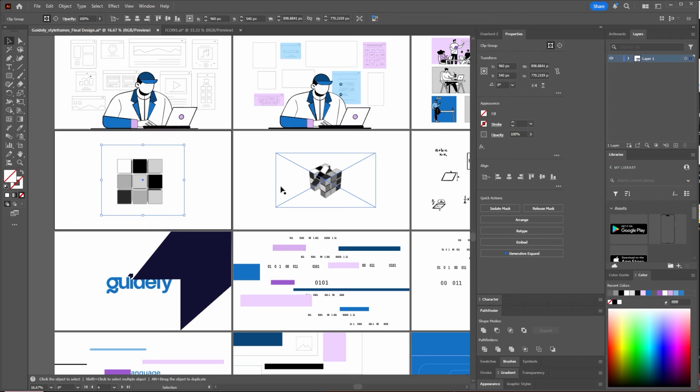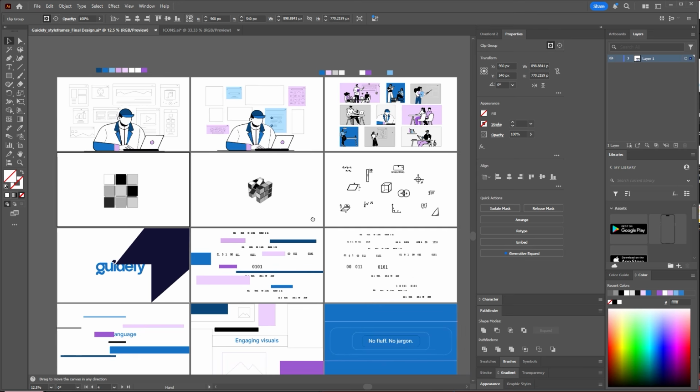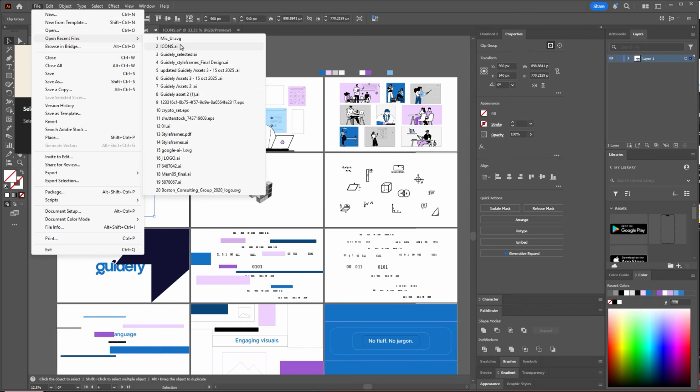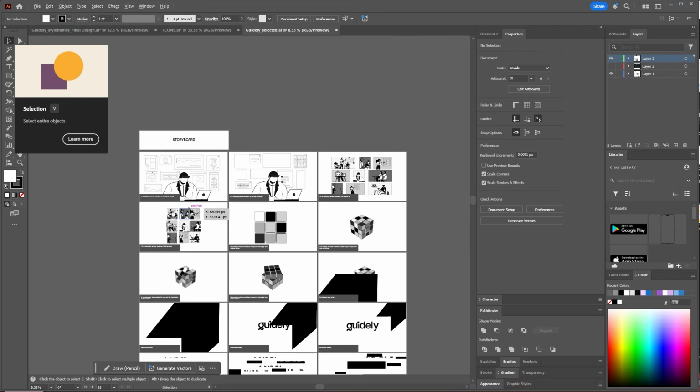So this is just an image. I brought this in from After Effects because I actually did all of this in After Effects first. I mean the Rubik's cube in After Effects, and I took a screenshot before I showed the client. I think I was supposed to be showing you the storyboard first. This is more like the style frame, so let me see if I can just open that. Alright, so I was showing the stuff.